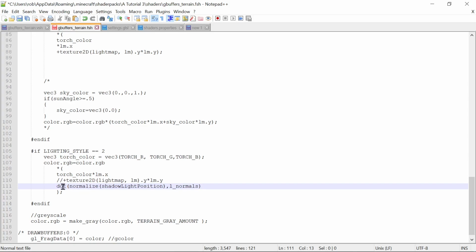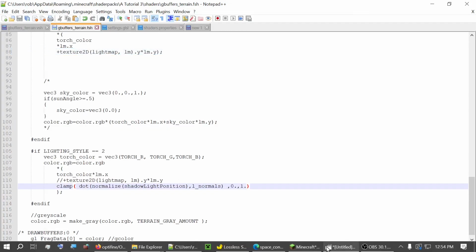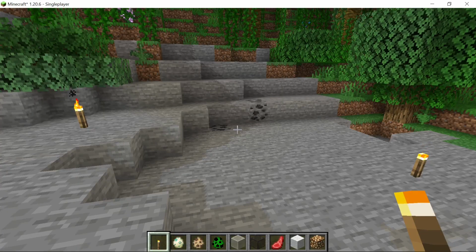And we want to make sure that this value is a 0 to 1 range, since light is only going to be 0 black to 1 white. So we're going to take this whole thing and put it inside of a clamp. Clamp is an OpenGL function that limits something. It clamps the value between two things. So we're going to clamp this between 0 and 1. Otherwise, we'll get negative values of brightness when something is facing away from the sun. And let's save this and see if this works. And this should give us lighting towards the sun and towards the moon.